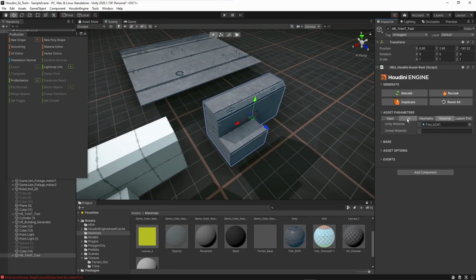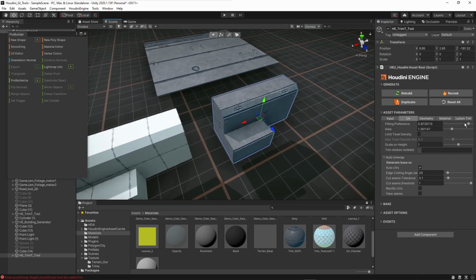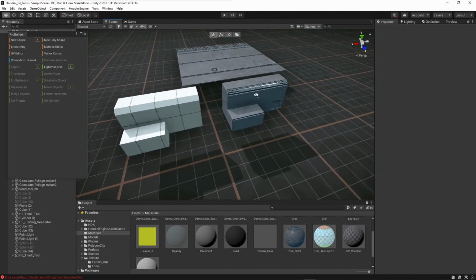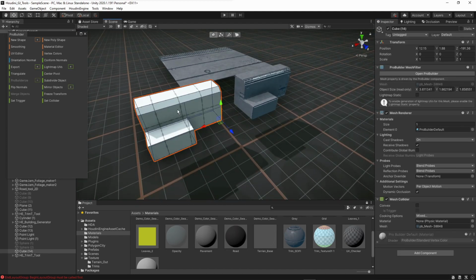I can go back to my UV settings. I can play around here with some of the fitting percentages, and then we can try to find the look that I want. Play around with the spacing. As you can see, it's zooming in and zooming out on the UV trim. Maybe we can zoom in a bit more. And we can always go back and forth with my actual model state.